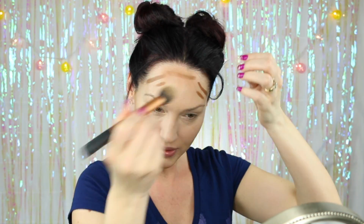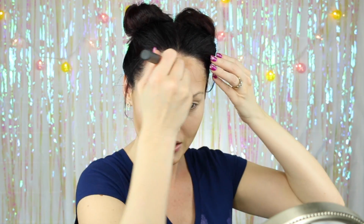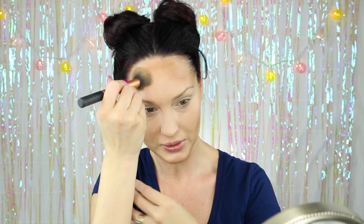What was that? Am I the only one that sometimes you do your contour and you're thinking like, this is gonna be fantastic? And then you put it on and you're like, oh my gosh, I will never be able to blend all this out. Sometimes I get a little scared. Honestly, when I do cream contour, as soon as I use my beauty blender is when it all starts to look very natural. Just have to keep working at it.